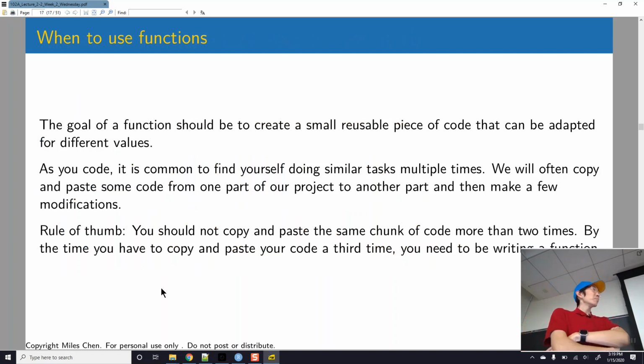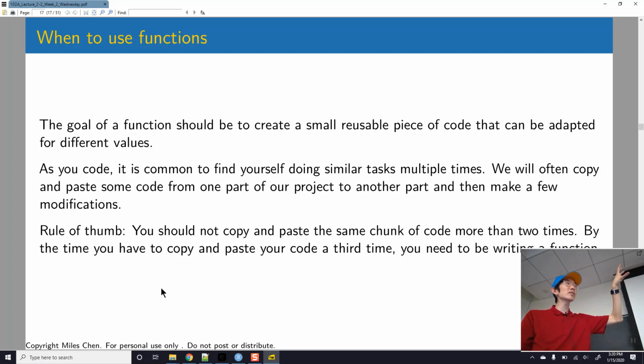This is my guideline. This is not a rule, but I think it's a good rule to follow. I want you to be thinking about writing functions. If there's a task during your coding where you say, oh, I need to do this again, but this time for a different variable, maybe one of the first things you do is copy this chunk of code, paste it, and change the variable names. That's a very natural thing to do.